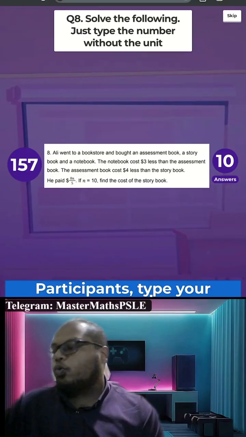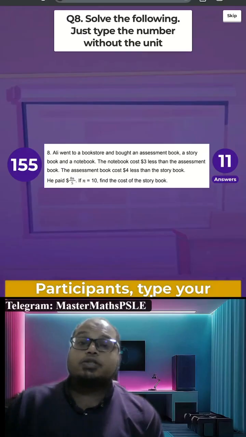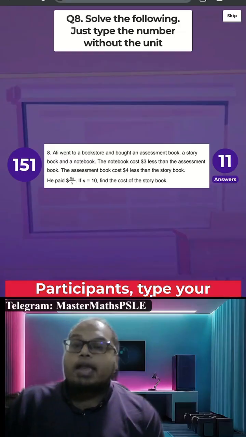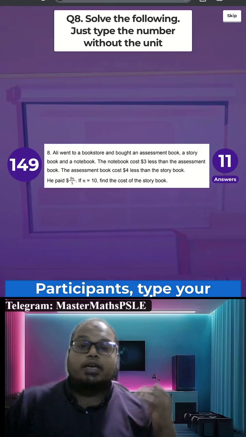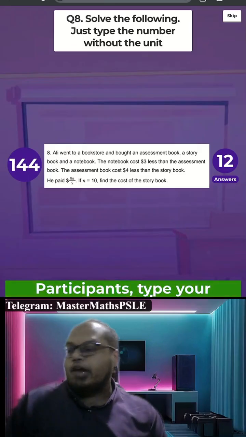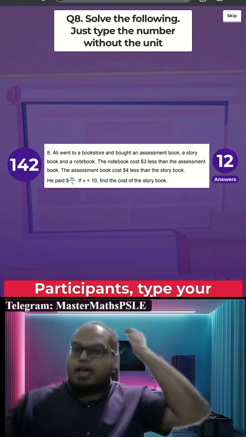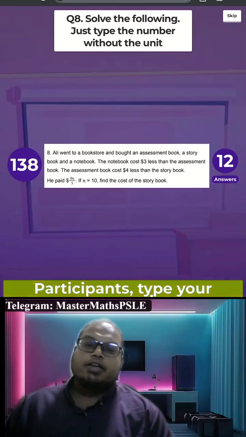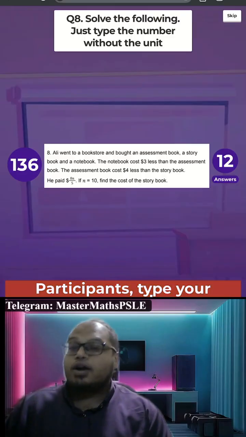The only challenge here is just to find the total. 8n divided by 5 is the same as doing 8 times n, then you divide by 5. I already said n equals 10, right? So I'm already almost giving you half of it. You just need to figure out how to calculate the total.